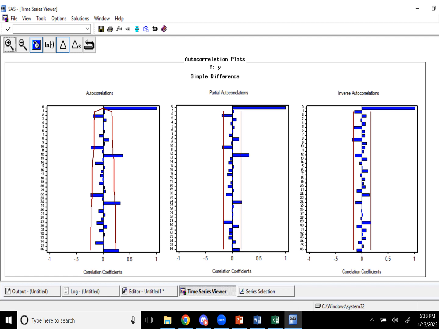I look at the SAC and I see a big spike at 12, a big spike at 24, a big spike at 36. If I were to zoom it out more, I would see another big spike at 48 and 60. That is, my seasonal lags are not dying down quickly, and that's indicative of my data not being stationary. So the simple difference by itself is not sufficient. So what should I do next? I'm going to look at just the seasonal difference.